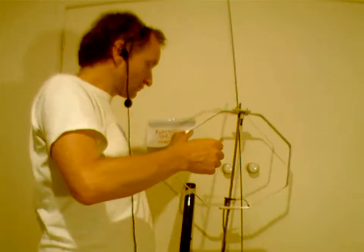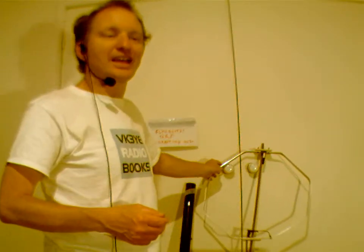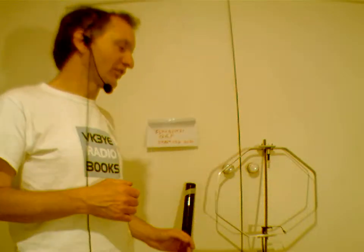I've also got another magnetic loop, which is a bit bigger. It's about 90 centimeters in diameter, and that works fine for between 7 and 28 megahertz. So I've had good pedestrian mobile contacts with that, even into the United States on 20 meters a few years ago. Another possibility, especially if you're near the beach, is a vertical on a backpack.